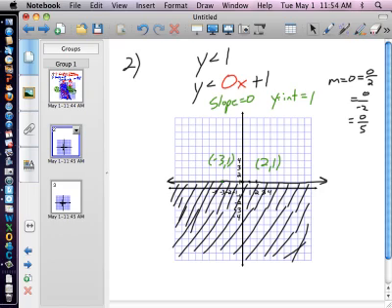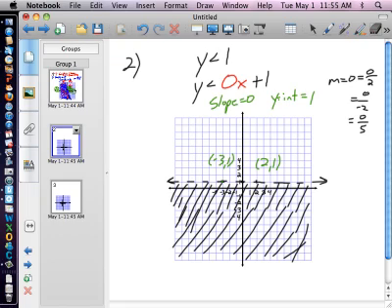So how do we show that the line itself is not part of the answer? So take a little eraser. Let's make it a real little one. We just make the line dotted. So now our line is dotted. And that shows that, hey, this is the boundary line. We need that line there, but it's not actually part of the answer. But everything lower than that line is part of the answer.